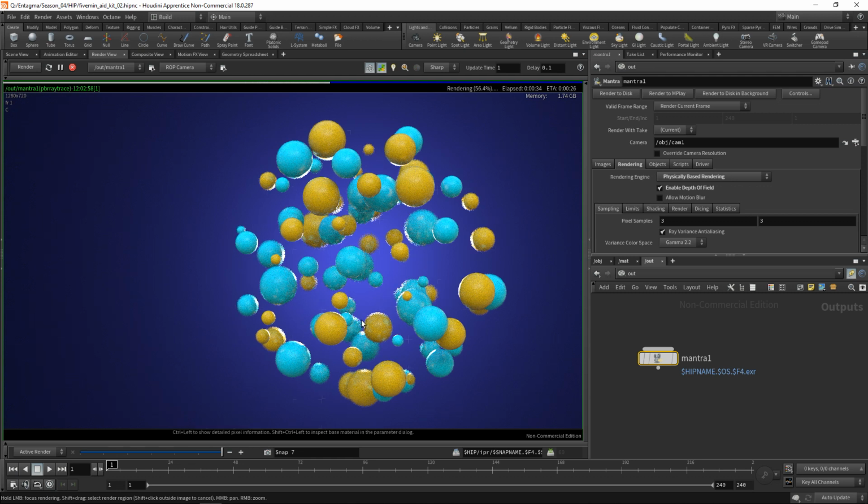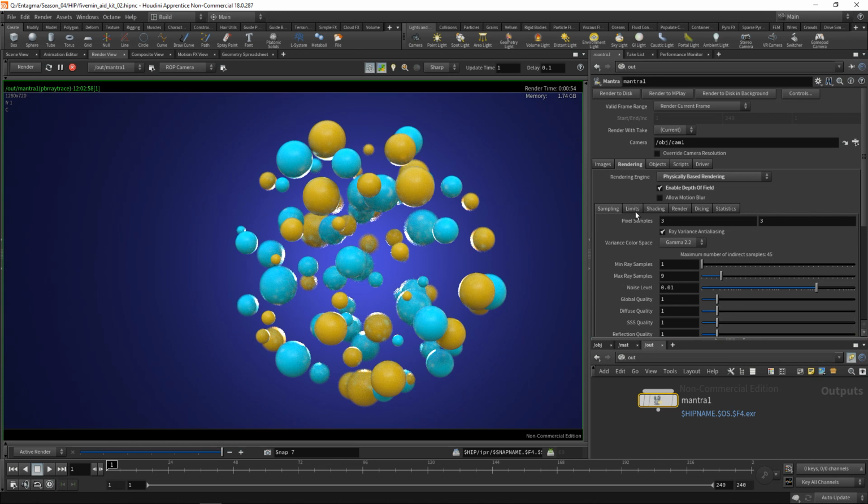Next, when I look at this image, it starts looking nicely, admittedly. However, it's a bit dark, because it's missing global illumination. It's missing diffuse bounces. And that is because Mantra, by default, is not set up to take into account global illumination, but it's really easy to do so. So again, in the out context, with the Mantra node selected, let's maybe draw this down here, and go to the Limits tab, which is in the Rendering tab here.